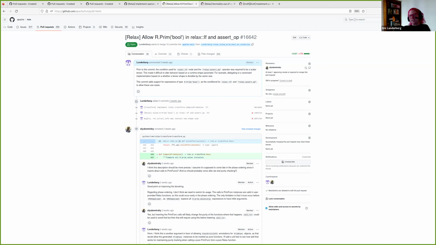I cannot make this as an r.const because that must be a compile time constant. And this prim value could be made into a runtime constant, but that's not an r.const. There is a relax.full, which could let me make a 0-dimensional tensor with some specified fill value, but that fill value must be specified as an r.const, as a scalar tensor.